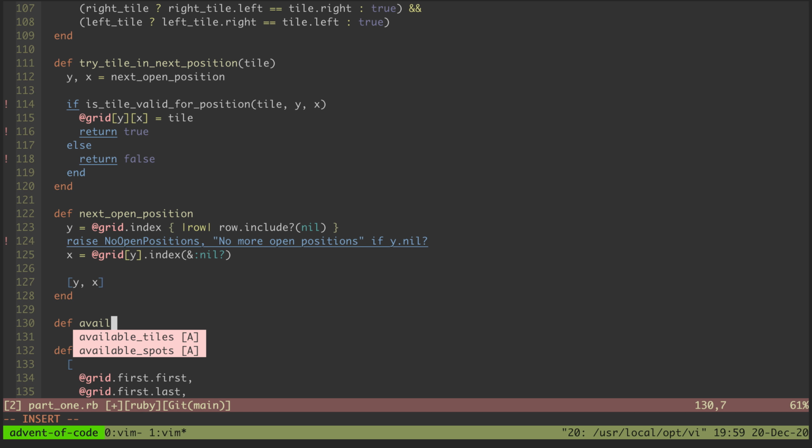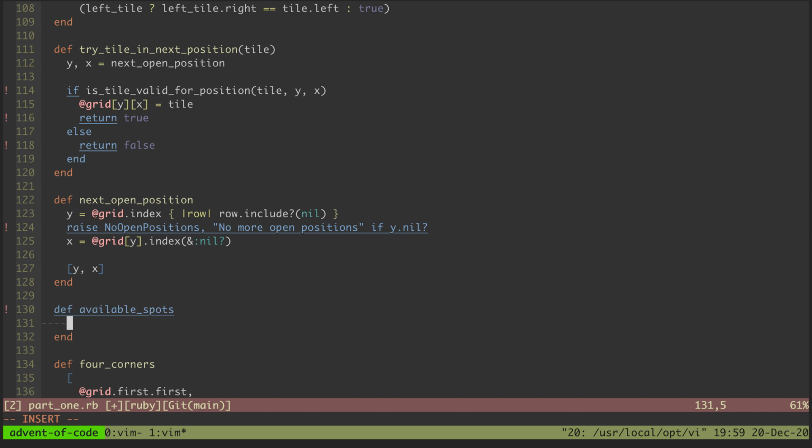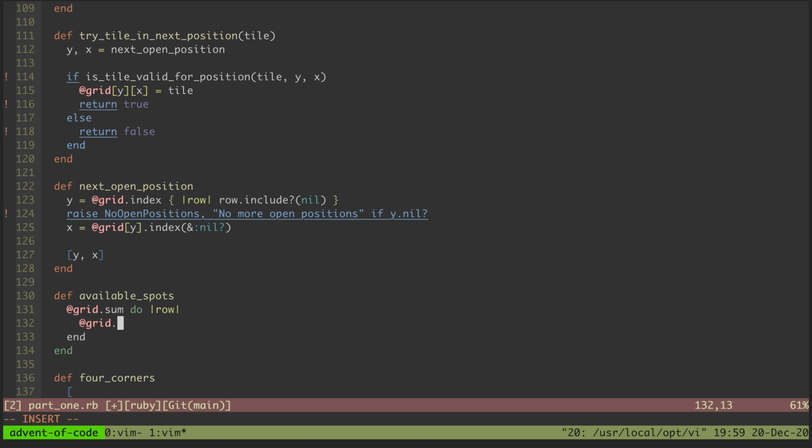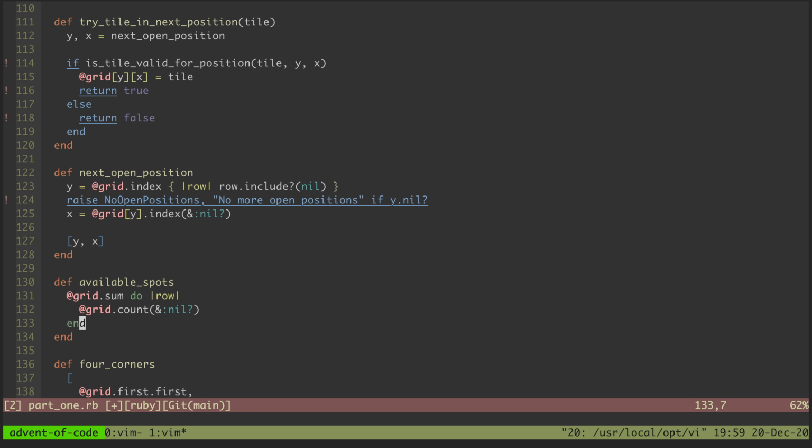Available spots, and I guess grid dot sum row, and then grid dot count nil. I think that'll do.